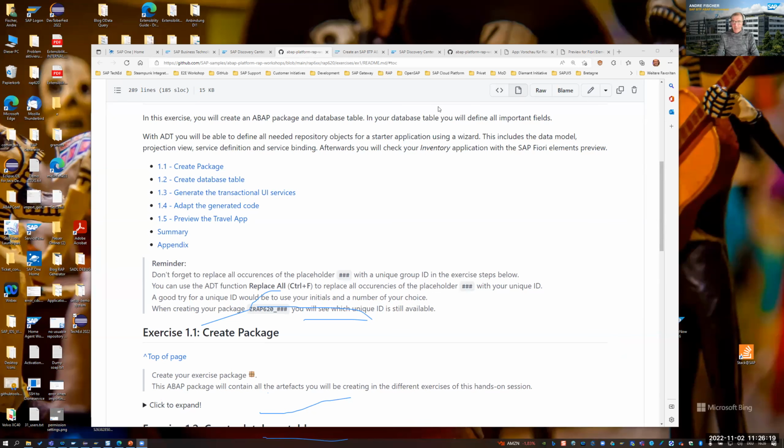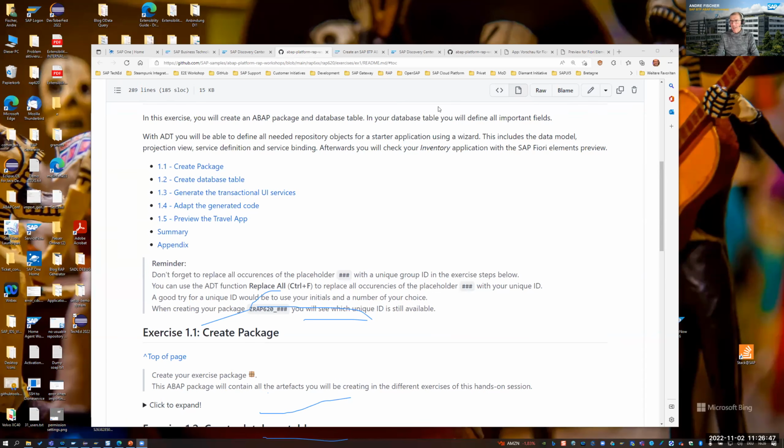Okay, the answer is that it depends on what is recommended, and that's why I would recommend to read the document, because then it will be clear when we recommend which extensibility option. There are different extensibility options available, and maybe there are also scenarios where you could use one or the other.